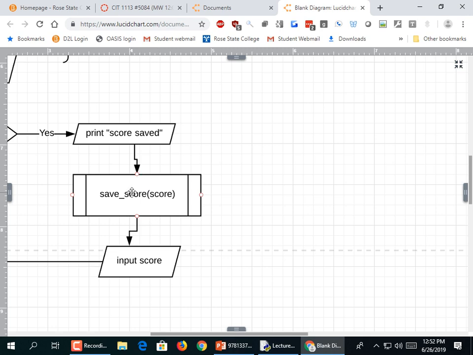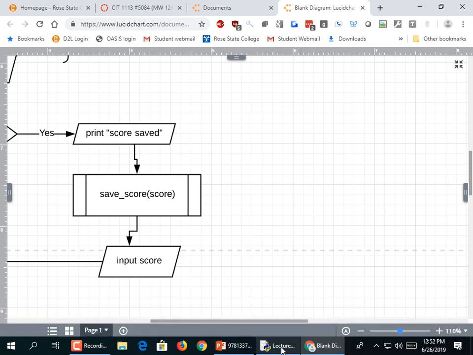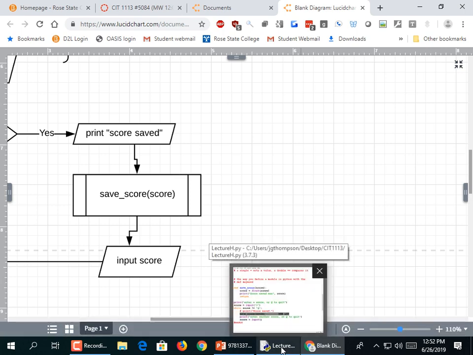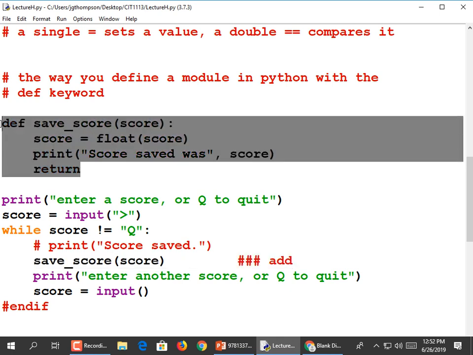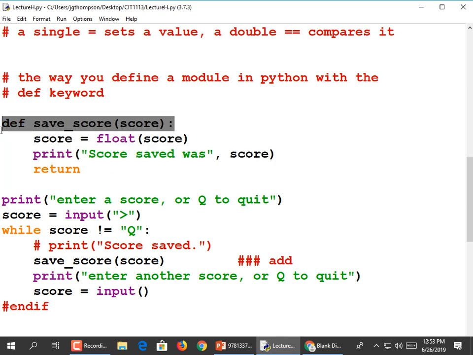We're going to define this module in our flowchart. We had it defined in our source code, but we don't have it defined in our flowchart. Here's what the module looks like. It's got a def, it's got some math, it's got an output statement, and it's got a return. So it's going to be 4 blocks long. Well, modules start with an oval and they end with an oval as well, but the oval they start with is the DEF, and the oval they end with is a return.